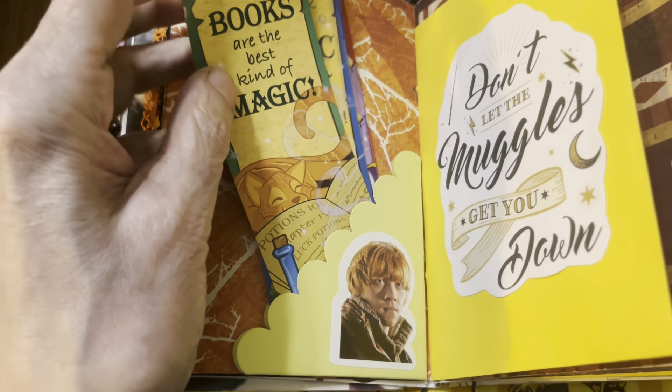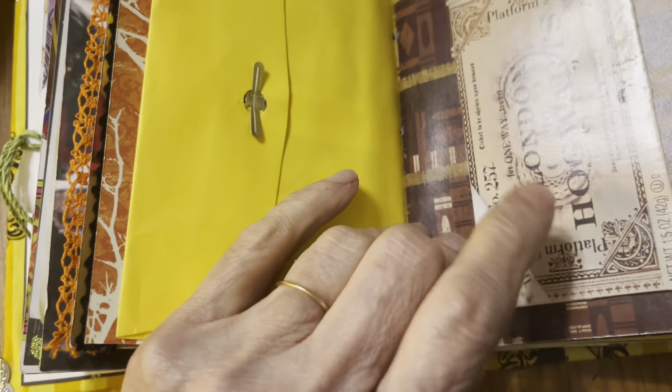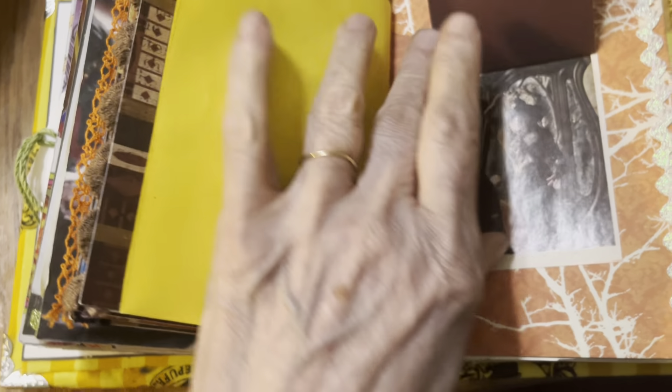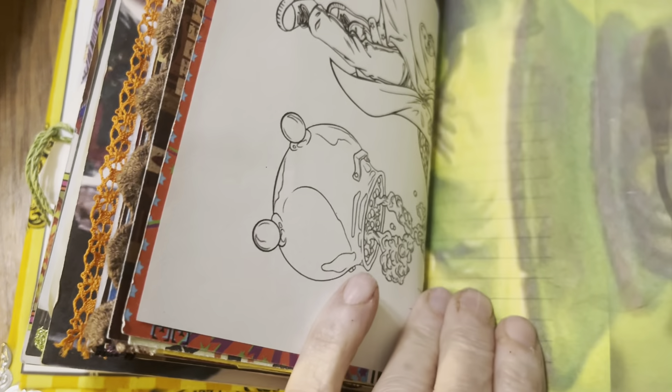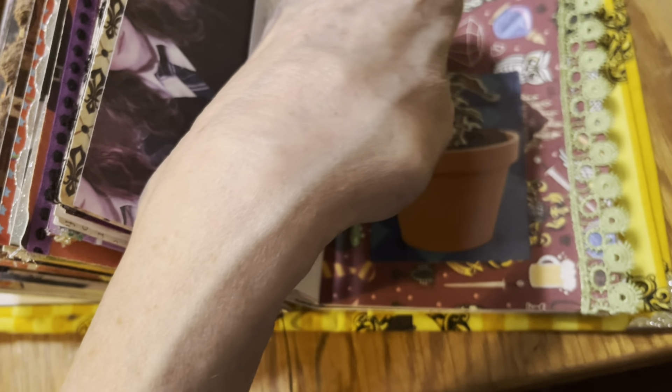Here are some Harry Potter bookmarks — well, they're not really Harry Potter bookmarks, they're magician bookmarks. This is a candy box from a Hogwarts chocolate bar and has some little surprise inside. There's an old post telegram. Some of these pages I downloaded from Etsy and some I purchased. Here we have the third signature with a ticket by the Hogwarts Express. There's a little pop-up plant — a mandrake, I believe.